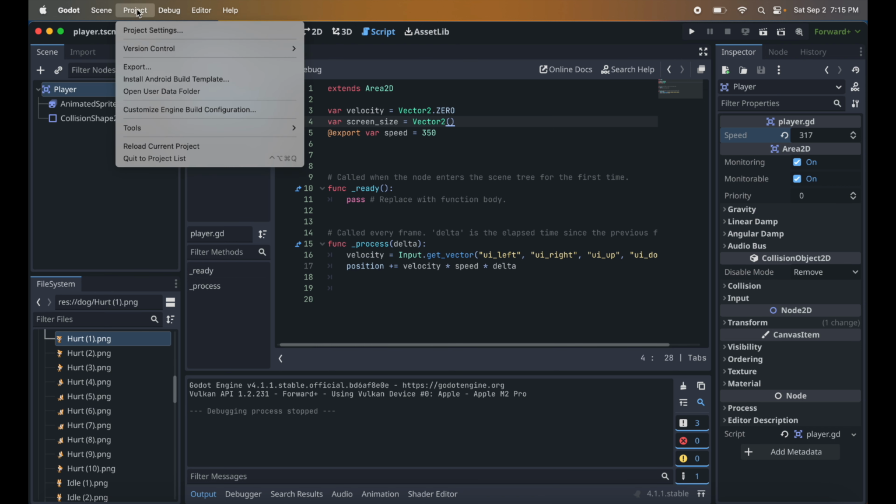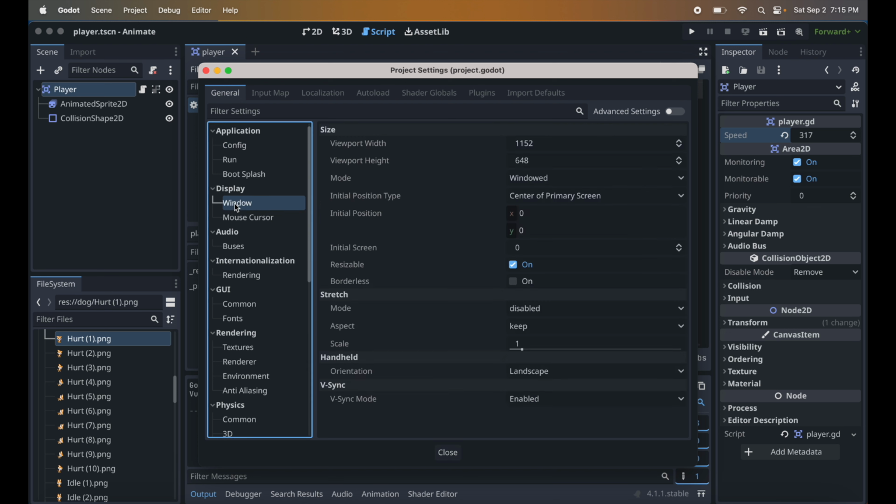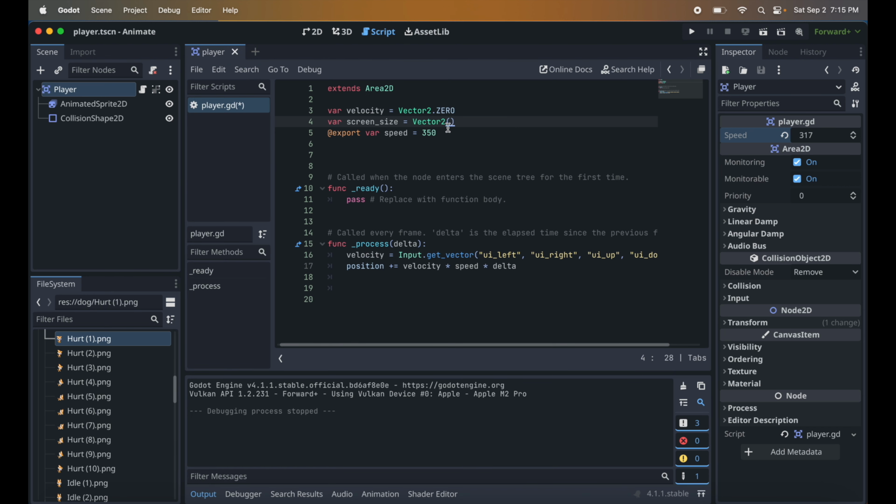And let's come up to project, go to project settings and display window. Mine is 1152 by 648. You can make this whatever you want, but just remember whatever it is. So 1152 by 648.